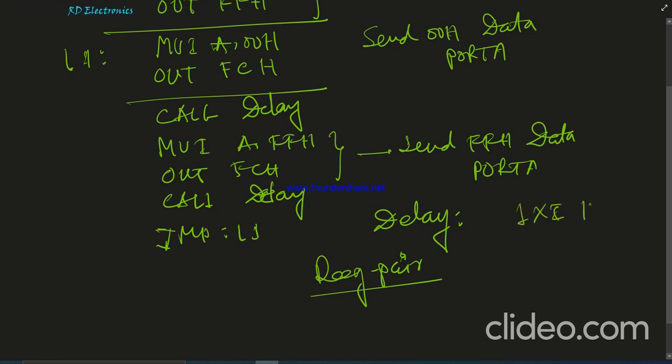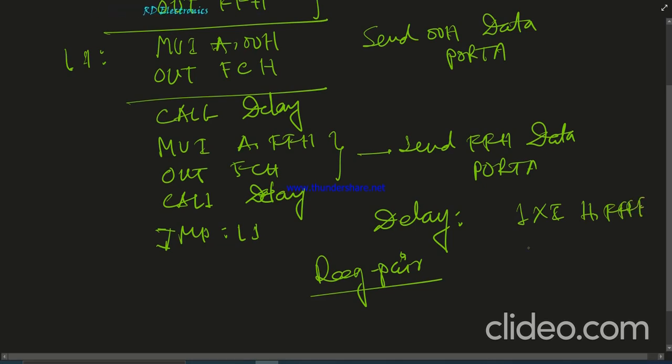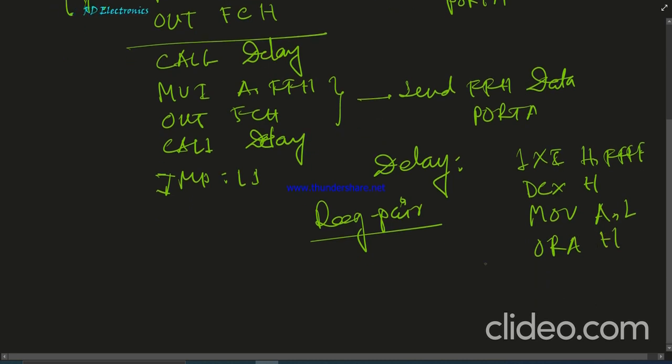So this is LXI H, FFFF using register pair. Okay, then this is DCX H decrement, then MOV A, L and ORA H until the value is 00. Here we place JNZ, jump if not zero, that means until zero the loop continues.